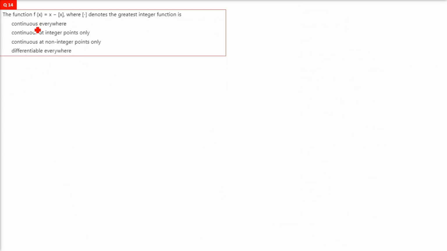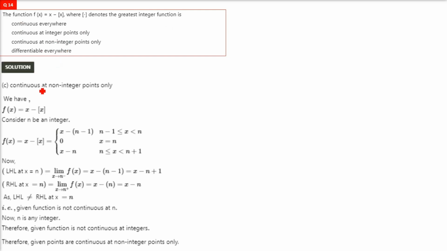Now this question also we have covered, and you can just go back to the other exercises of this chapter and you will be able to find this question. Because it is not going to take a lot of time, I can give you one more explanation. You just have to think that this greatest integer function will always give you the lower integer.